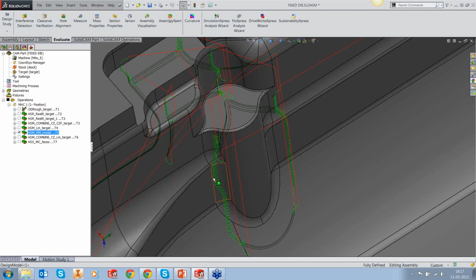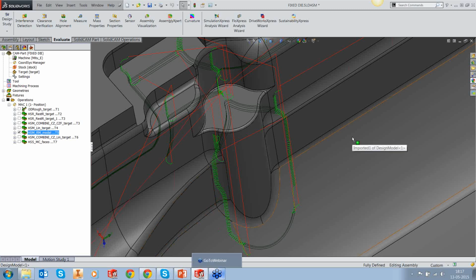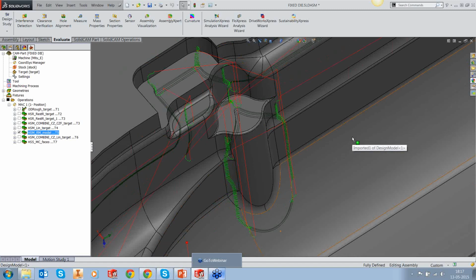It's also very important to note that the tool diameter must be the same. Whatever you plan to use for your finishing, you must use the same diameter for your rest machining before, so that you leave the same radius and the same amount of material even in the corners.